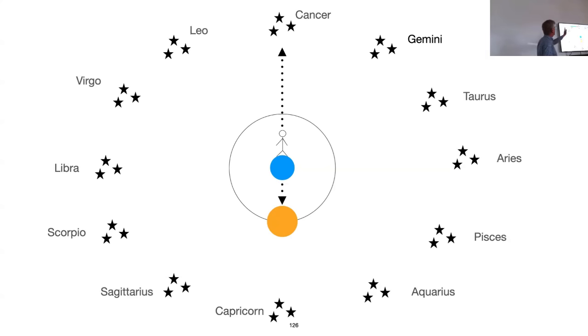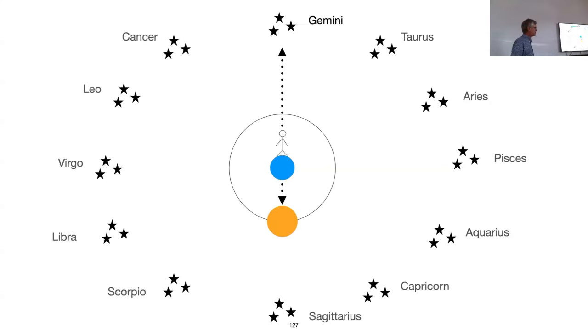Our observer comes back the next night, and this is what he or she sees. That's pretty much the same thing. It's going to take a little longer. So things look about the same after one night, but after 30 nights, lo and behold, Gemini has now moved towards the west. These are the constellations of the zodiac, right? There's 12 of them. By design, perhaps, they label these constellations in such a way that they're evenly spaced out. There's a regular interval of 30 degrees between each constellation or zodiac sign. And with 12 of them, you get 360 degrees circle. So Gemini and all of the constellations, in fact, everything has rotated 30 degrees in 30 days. What a coincidence. It's going to be 360 days for them to make a full rotation. As the days and months go by, Gemini at midnight descends in the west. Finally, it disappears for about six months. And it reappears. And eventually, one year, 360 days later, it's back right overhead.